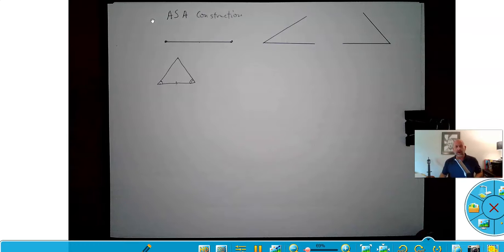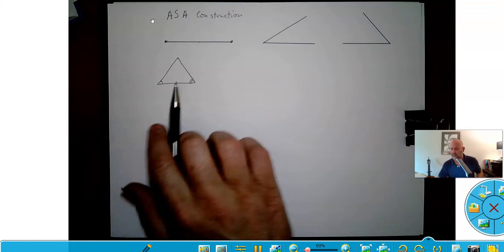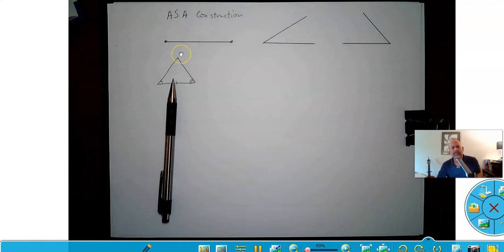So actually, you know what? Right now would be a good time for you to attempt to do this on your own. It's not crazy, and I think with a little poking around, you could probably work it out. So let's go ahead and pause this here, and we'll see how you do with it, and then come back and see if your construction matches mine. Okay, so go ahead and pause it here.